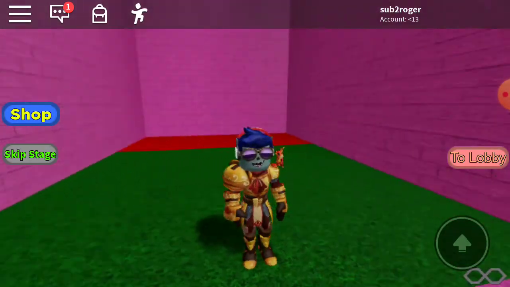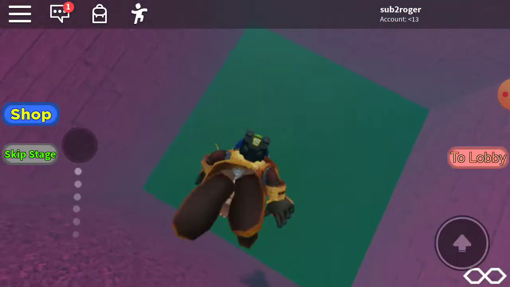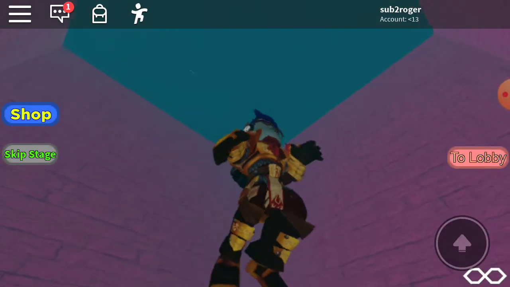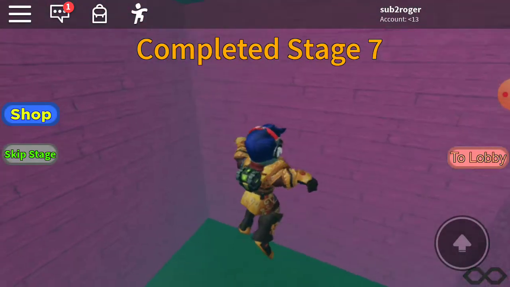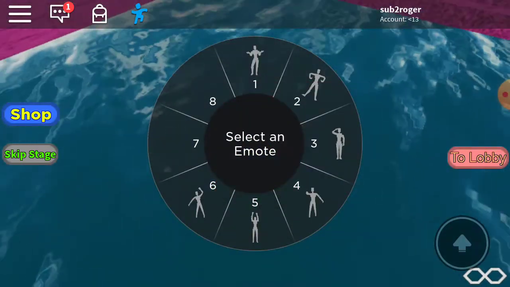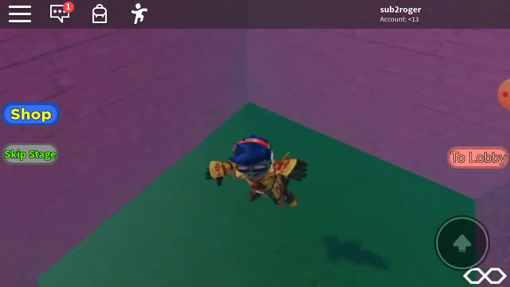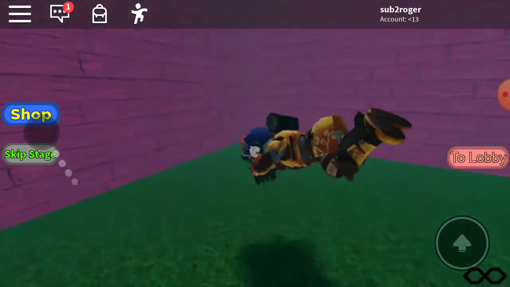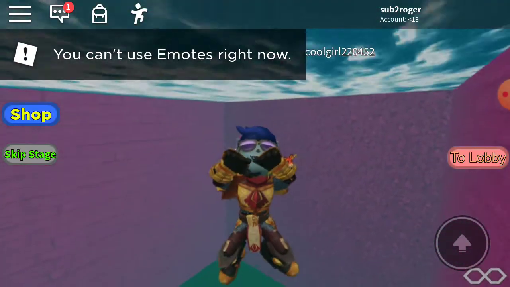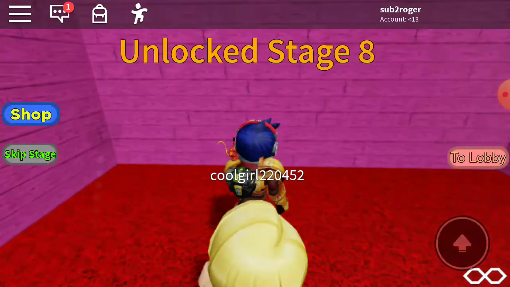Ooh, that's not right. Oh, come on. That's so close. Let's swim. I know the bottle. Bro, I wanna like do a salute underwater. I made it. Well, why did it make me come back up? I wanna salute underwater. Wait, I wanna salute underwater. Salute. You can't use emote. Oh, come on. Yeah. Okay, let's go.